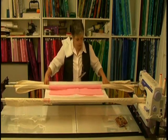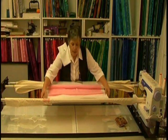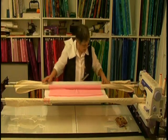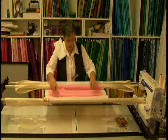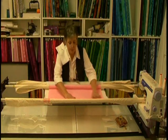Make sure your wadding is straight and centre to centre. If the top of your wadding isn't quite straight, just straighten it out so that it's not crooked. If you leave it crooked, of course it's going to be quilted crooked, and you'll find you'll have all sorts of problems halfway through.